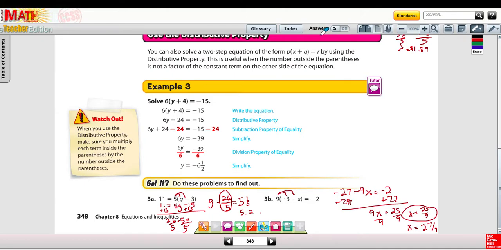Just remember when you're practicing these problems, yes, the title is two-step equations, but when you have that distributive property with the parentheses there, it really turns into a three-step equation. So good luck on that. Remember your other resources that you have, your video tutors, and then, of course, you can always email for further explanation if you get stuck.